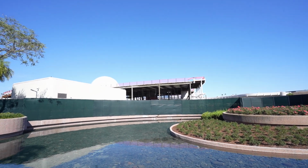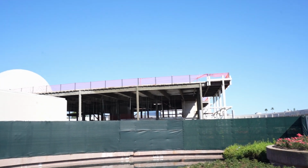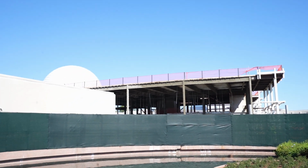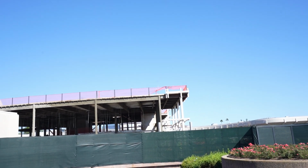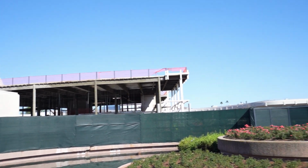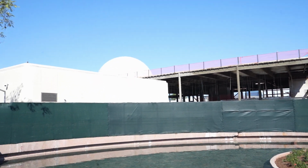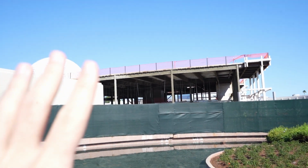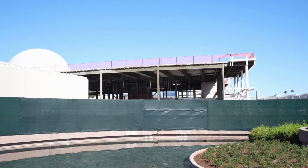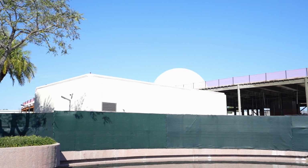But does it not look like a parking garage? Can you see they have hanging lights or dangly wires or something? And it just looks like very flat concrete. I don't know. They're washing something right there. Lots of construction happening over here. If this is supposed to be something else, please let me know in the comments below. I imagine this is all Moana stuff, just because I thought that was that whole middle section.